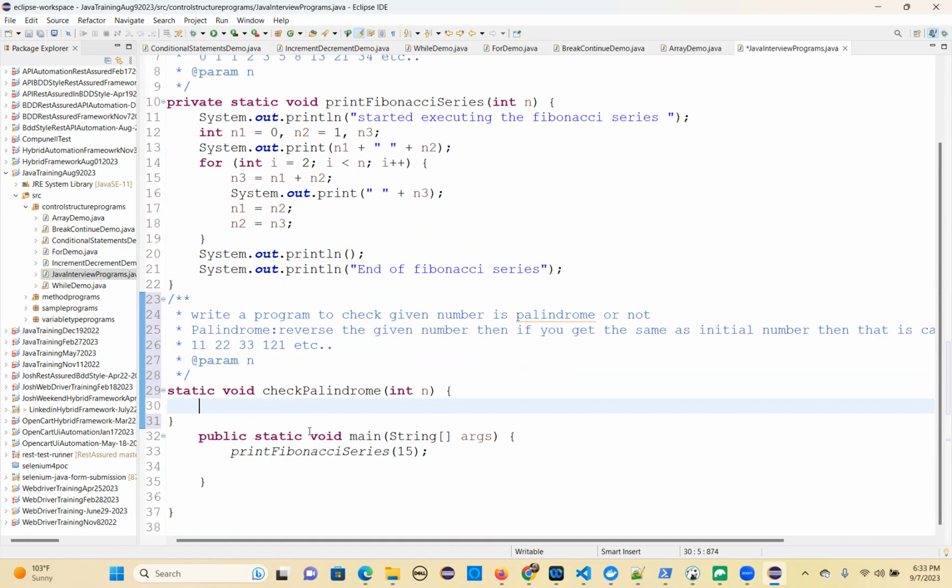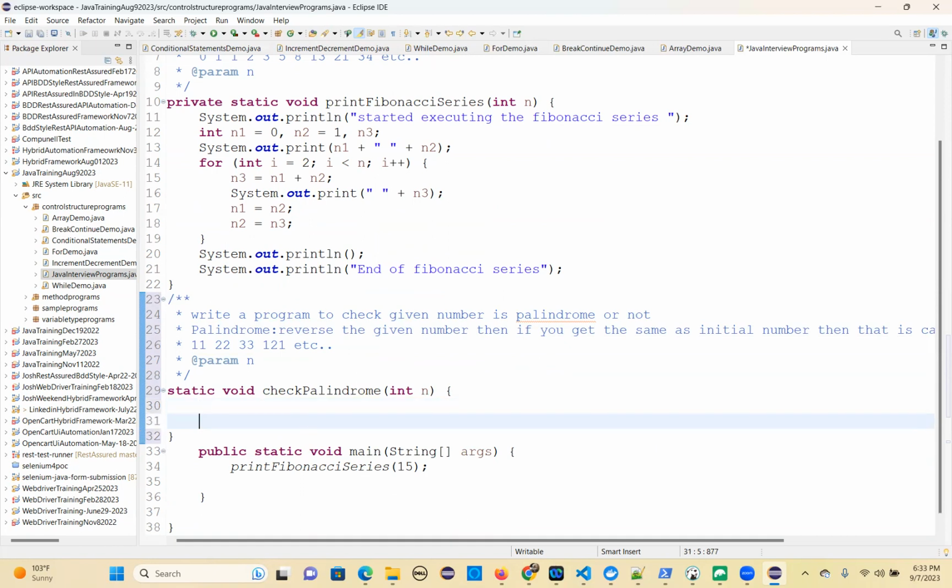Here you are checking the number palindrome. There is a string palindrome also. That we will do in strings. But let's understand first. For this, you need to declare a few variables. Int sum equal to 0. I'll take reverse equal to 0. So initial reverse I'm taking as 0. I want a remainder. Then I need one temporary variable.